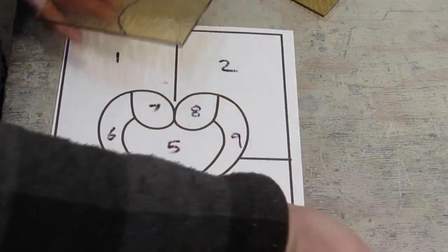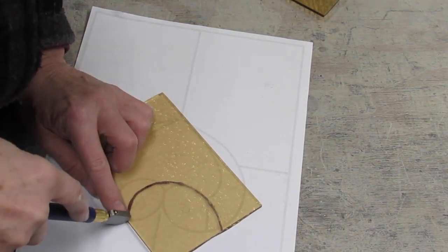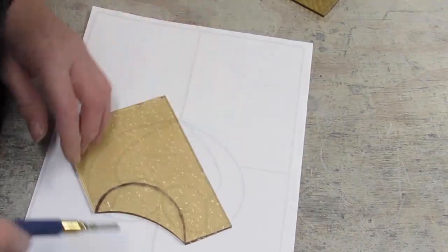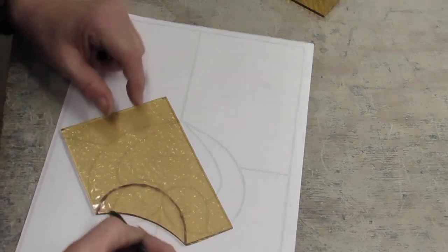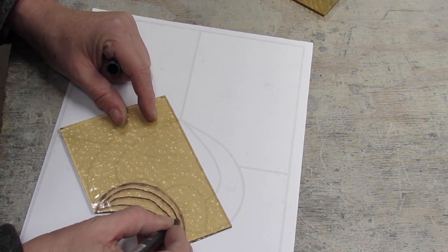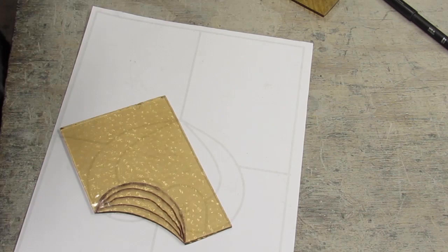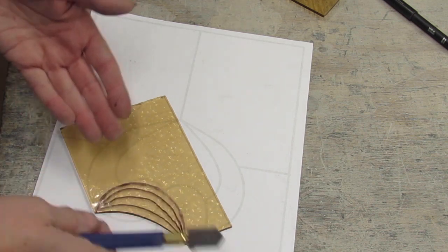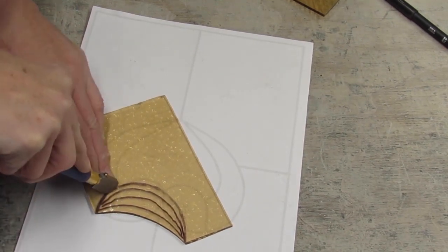Now then, a little focus in on cutting out this shape. First thing you want to do is just take an easy bit off. Now you do lots of, can you see, yes, lots of concentric lines getting closer and closer to the actual cut line. I like to just leave the actual cut line be, because then if one of the other cuts runs, hopefully it'll stop at that point. That's the theory, doesn't always work.